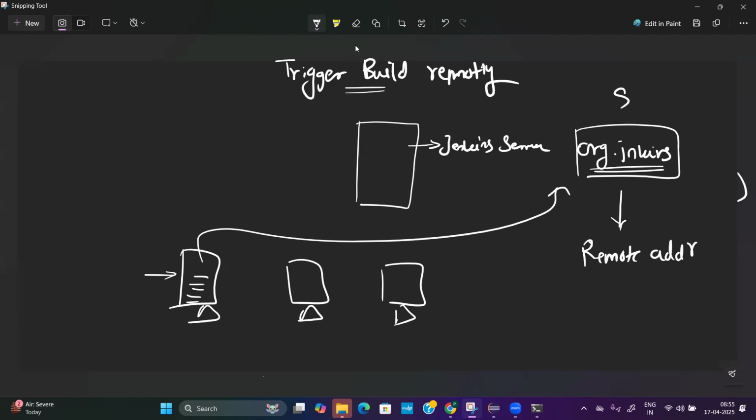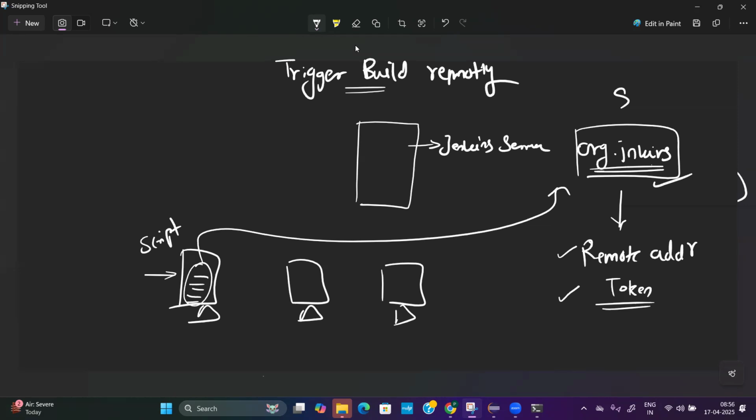Plus it's a server. Whenever a server is there, we need to have certain authentication. So for server security purposes, the server will give you one token number. Whenever you pass your request that you want to run your script on that Jenkins server, you need to share two things: the remote address name and the token. And based on that, the local machine code you are able to run on the remote server.